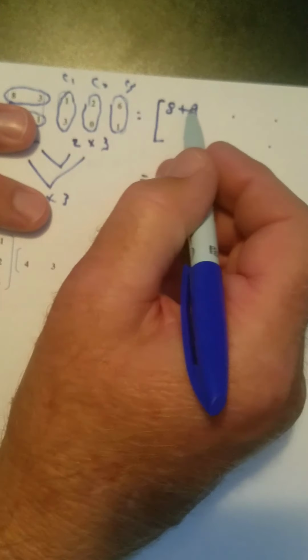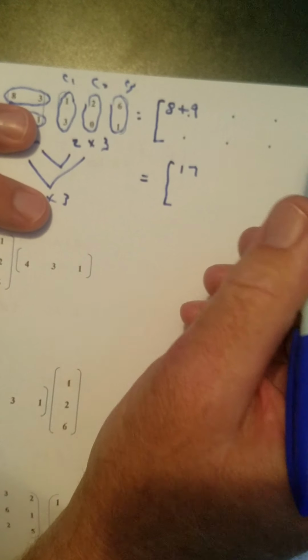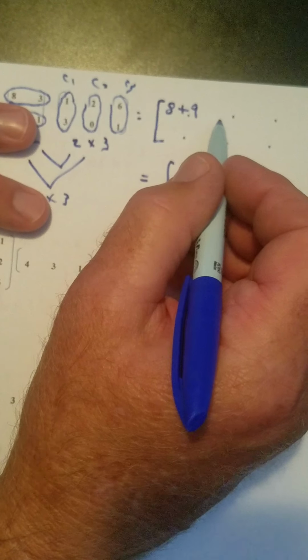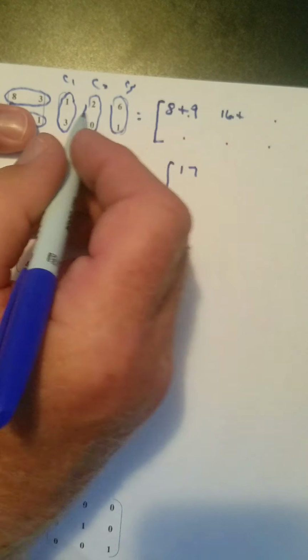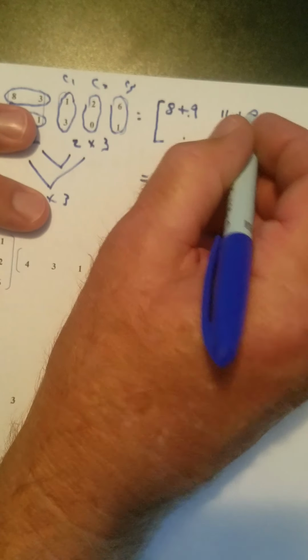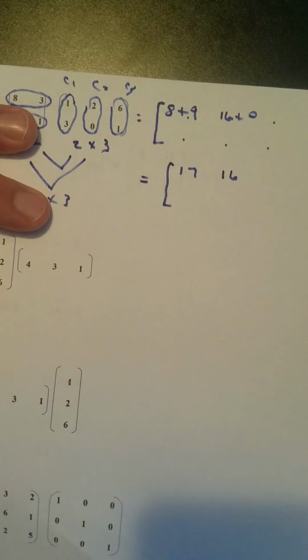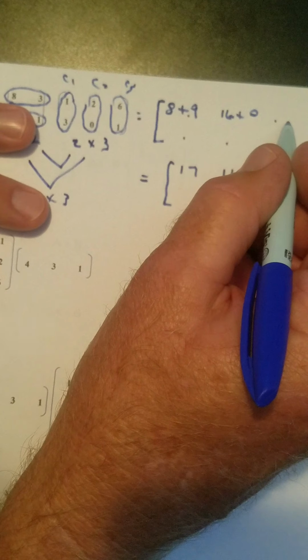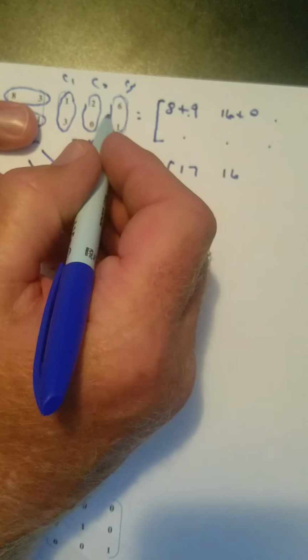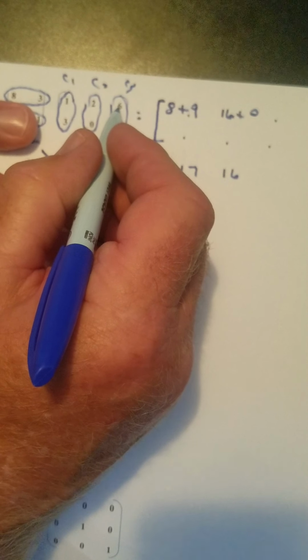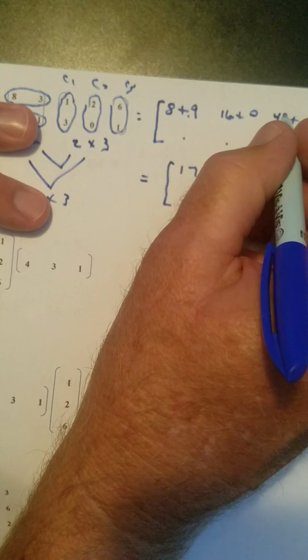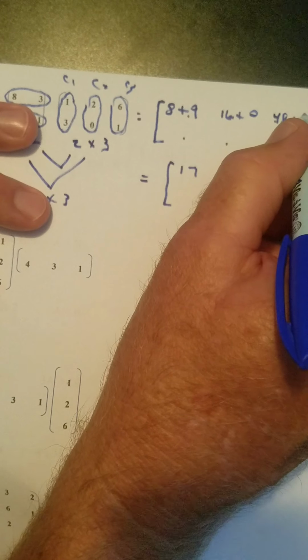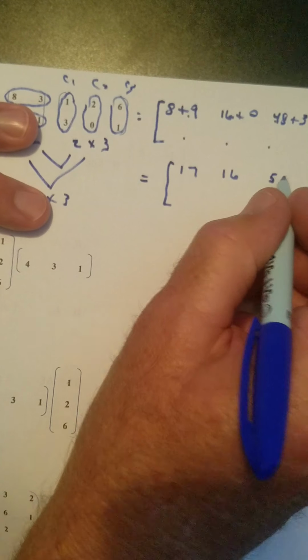I'm going to go to this one. I usually go across and then down to the next row. Okay, so this is row 1, column 2. So I see 8 times 2 is 16, plus 3 times 0 is 0. That gives me a 16 right there. First row, third column. I see 8 times 6, which is 48, plus 3 times 1. Down here I'm going to put a 51.